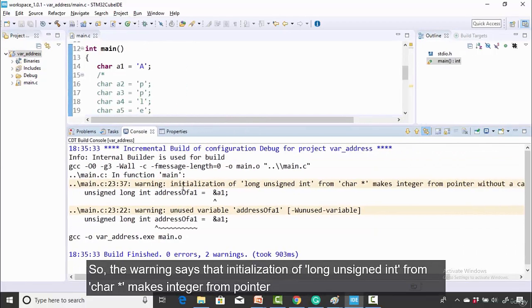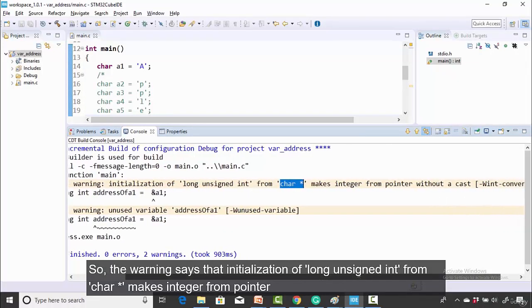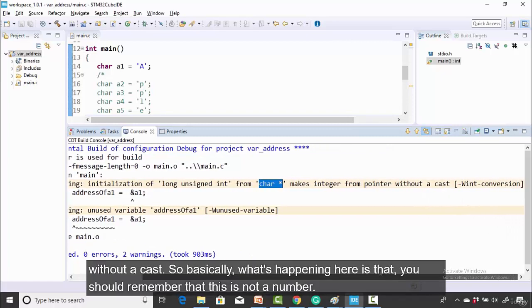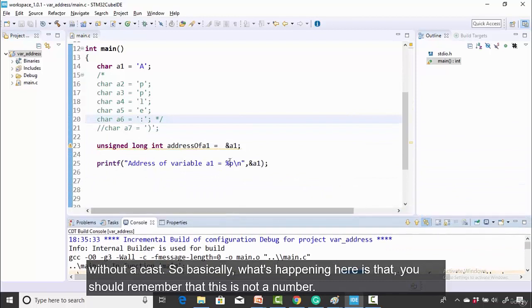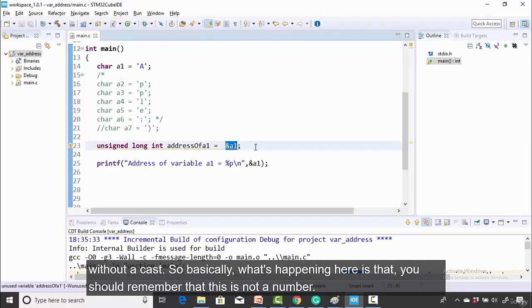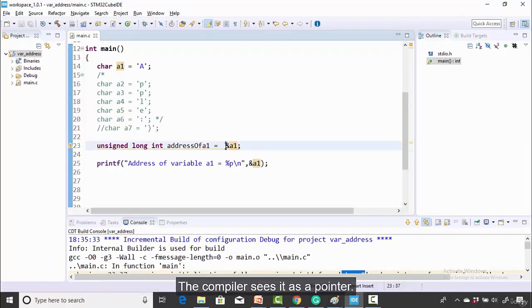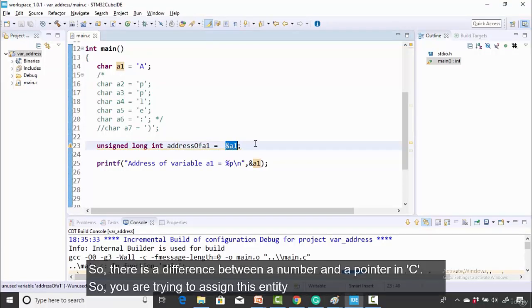The warning says that initialization of long unsigned int from char star makes integer from pointer without a cast. Basically what's happening here is that you should remember this is not a number. The compiler sees it as a pointer. There is a difference between a number and a pointer in C.